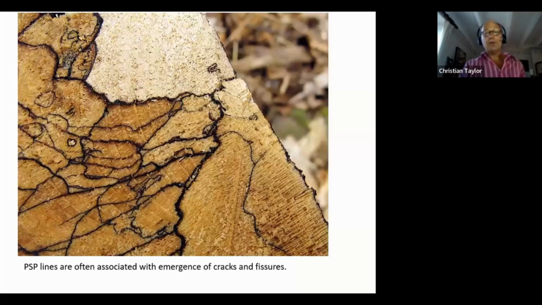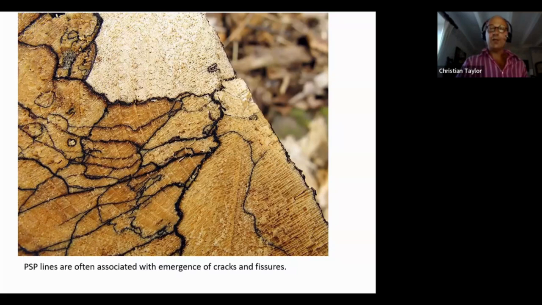And so what does all this mean if we can put it all together? Well, going back into the field, armed with the information from the lab, what I tried to do was put together a kind of overall picture of what might be happening, and explain this extraordinary life cycle of these insects. So basically, first of all, PSP lines are often associated with small cracks and fissures.